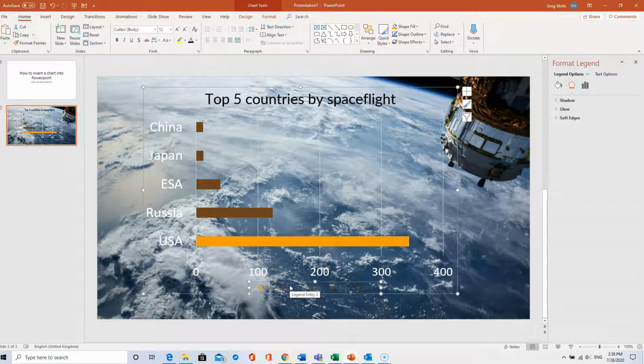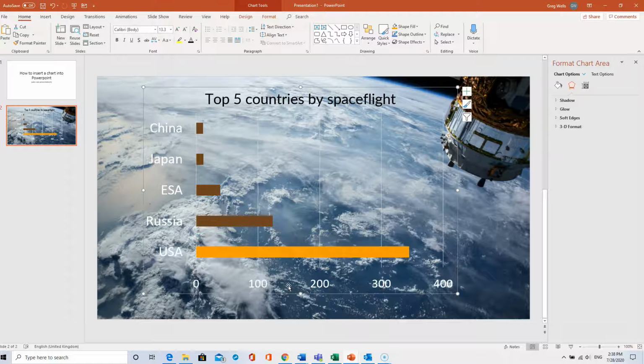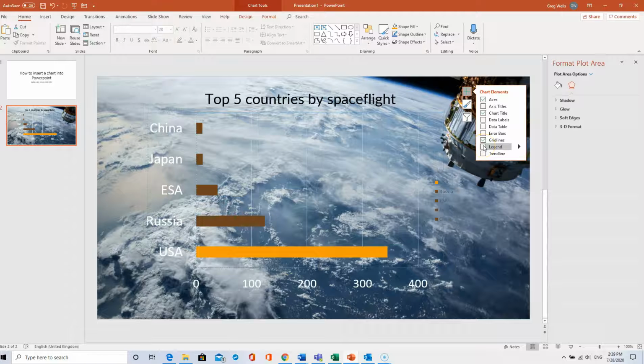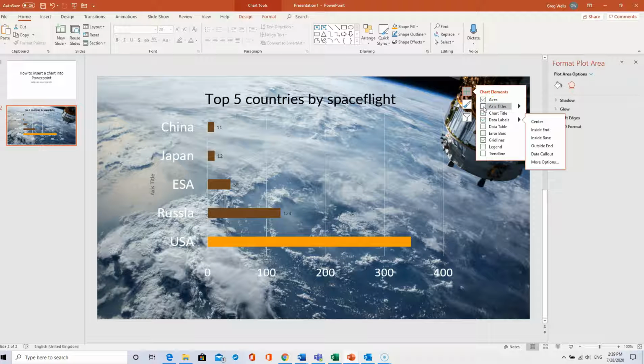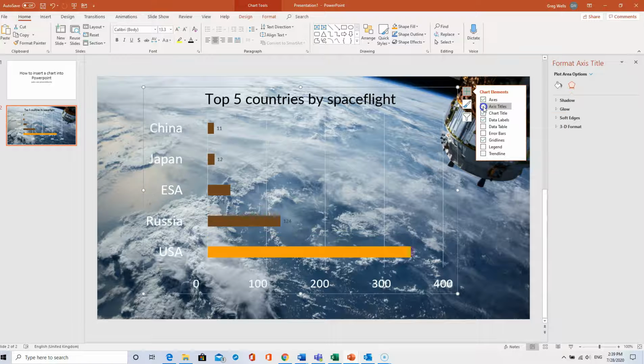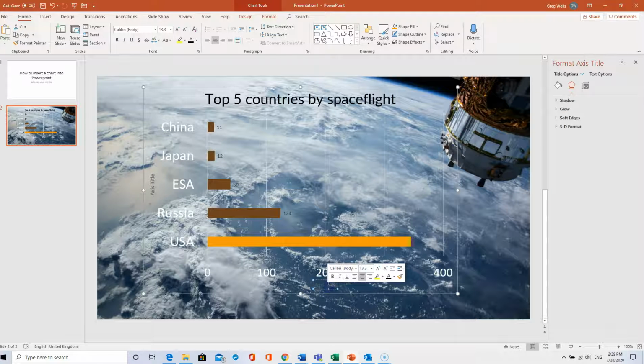Now I'm just going to delete the legend at the bottom because I don't want it in this chart. So to edit the chart further, if I click on the chart and click the plus icon in the top right of the chart, I can choose if I want to have data labels, axes, titles, and so on, features of the chart. So I've selected data labels here. I can choose where they go by clicking the arrow and then making my choice to put them, say, on the outside end of the bar, and you can see that they appear. And of course they appear quite small, so we're going to need to format them.